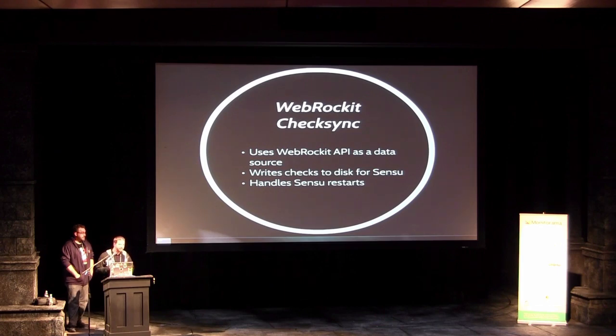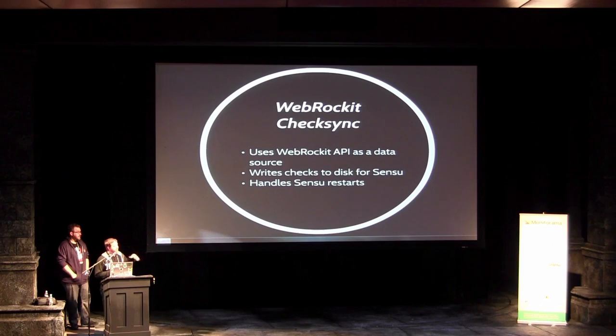The next thing we needed to write was a check sync API. Basically we had our API and we had Sensu, so we needed to write a small shim to grab our checks from our API and place them on the disk for Sensu to consume. The check sync API also handles restarting Sensu to pick up the new checks. The reason we did this is we wanted to use Sensu as is. We wanted this to be a bolt-on component, and we didn't want to modify Sensu to read directly from our API or maintain any forks. Also, the check sync API is written in JRuby using Sinatra.